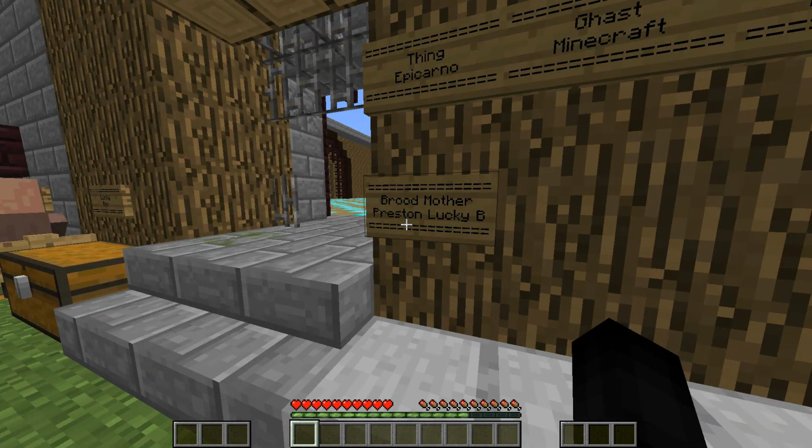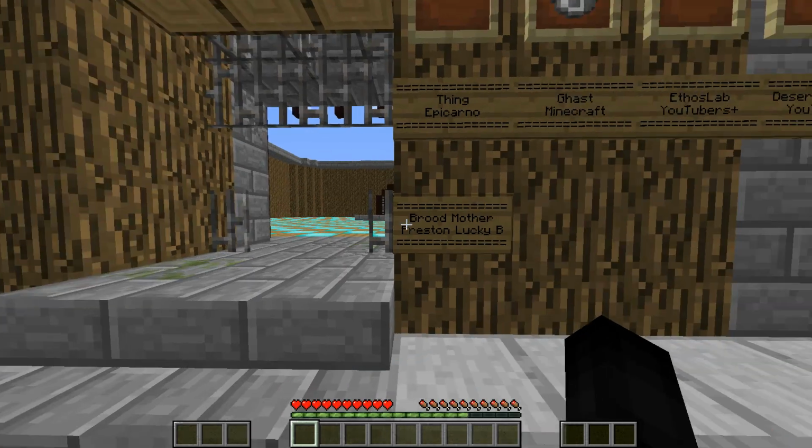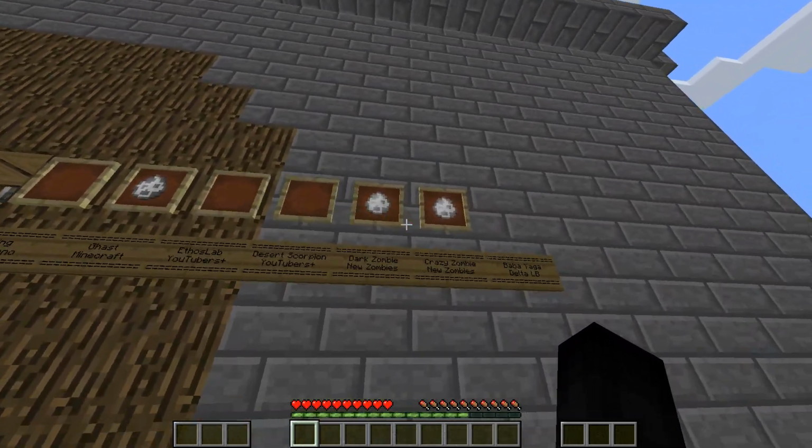Now, what's great about this new Lucky Block is it added in a few bosses for us to find. They've all got unique abilities and such, so I honestly can't wait. Hopefully today we'll be able to kill it.